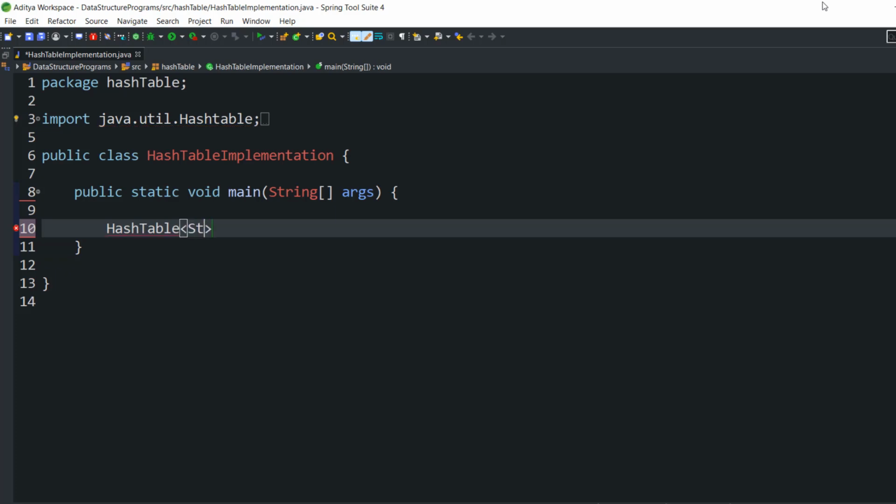I told you I will take a string and a number, and I'm going to name the reference hash table.